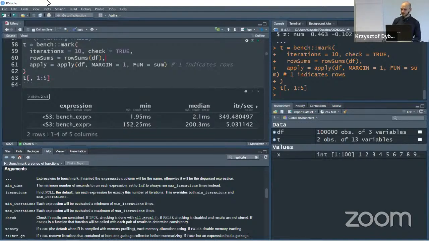Are they identical? No. Let's see iterations per second. No, the first one is faster, 350 iterations per second, and the other one is slower.